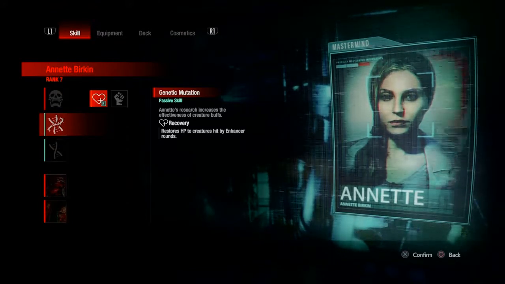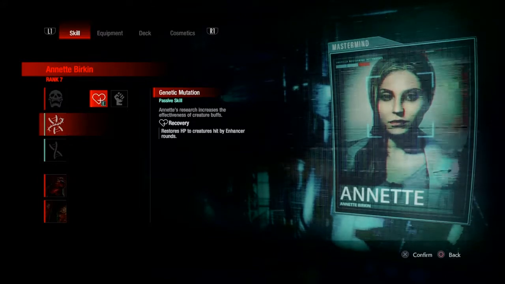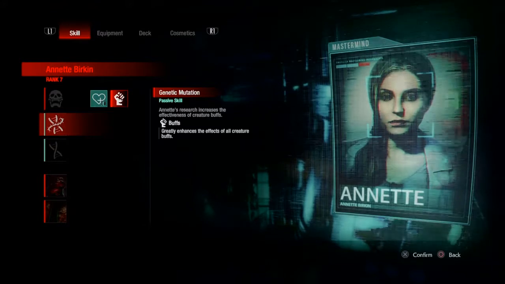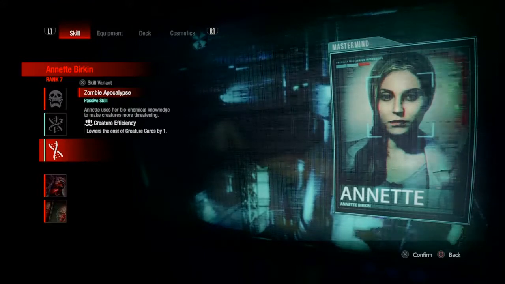Especially when you get on maps where there's cameras in smaller rooms and they can't really get an angle on you to hit the cameras. You're good. You're golden. That's what makes this really more effective. Now, of course, with the recent patch, buffs ain't really all that it used to be. So I say stick with recovery. Recovery is good. Zombie apocalypse.